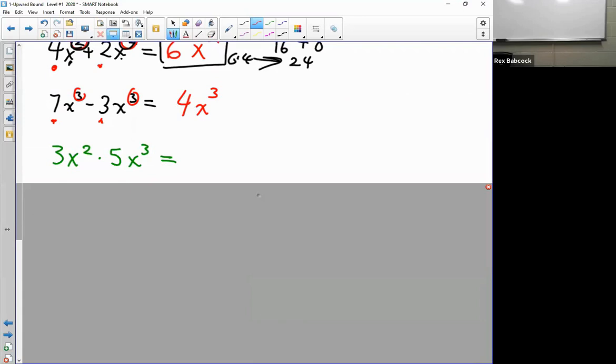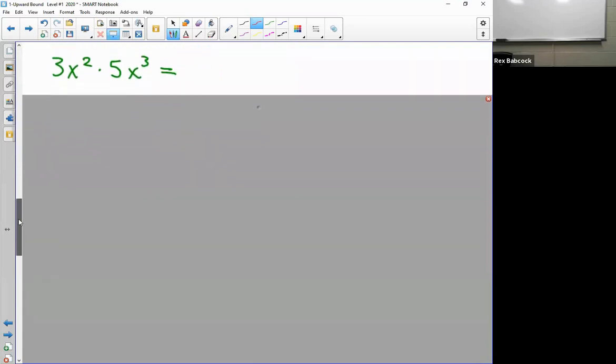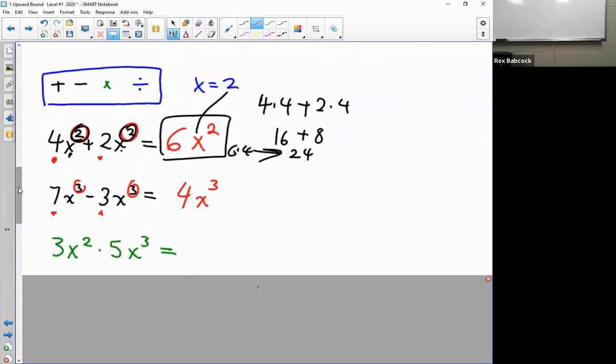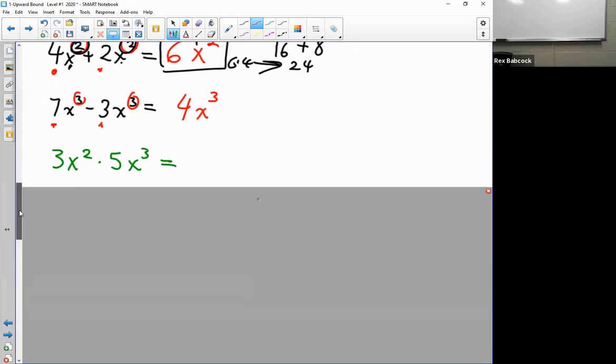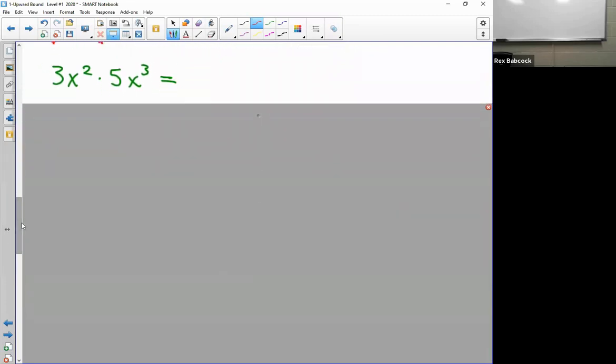Okay, now let's talk about multiplying. In other words, we did some addition and subtraction. We did a couple examples there. Now, that's not all there is to it, but that's a start. Well, next, let's do some multiplication. When you multiply, the exponents do not have to match. You multiply numbers as usual. You don't have to do it first, but usually it's first.